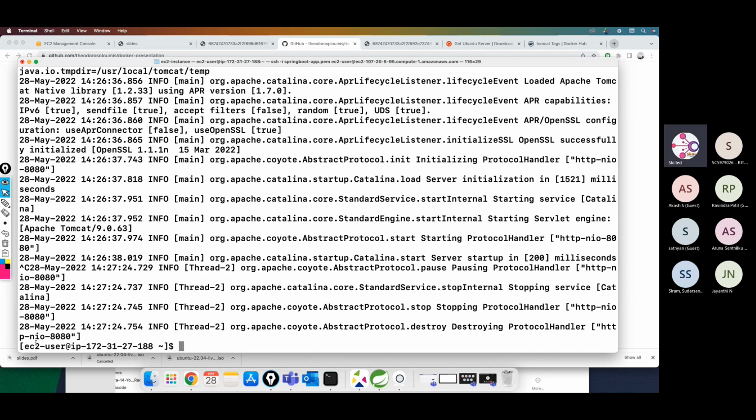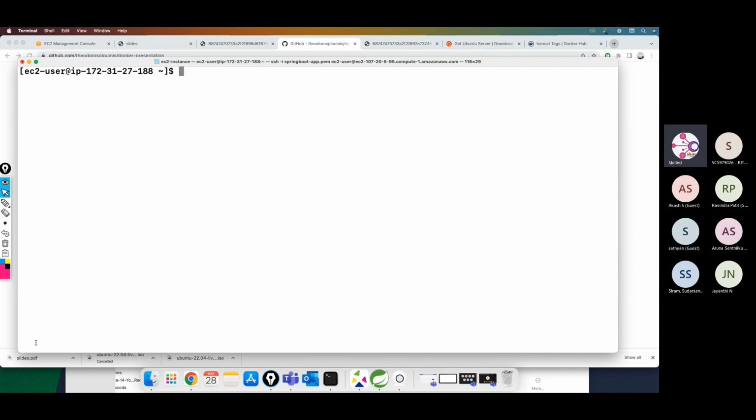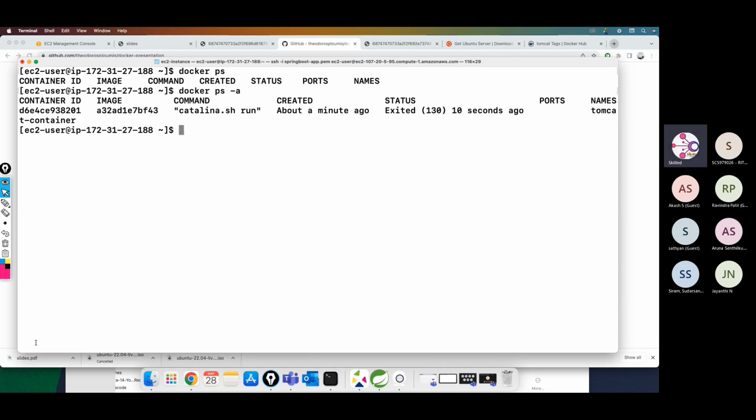So in order to do that, I'm just using Control C. Okay. So docker ps. Now there is no container. If you say -a, you can actually see there is one container. With docker ps, there's no container, but docker ps -a is able to show there is a container. What is the difference? Docker ps will show all the running containers.